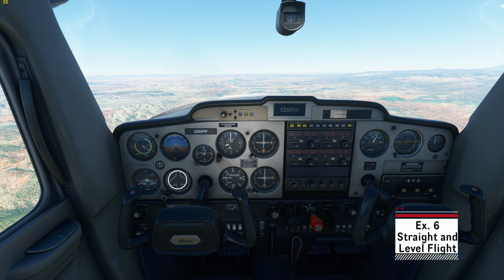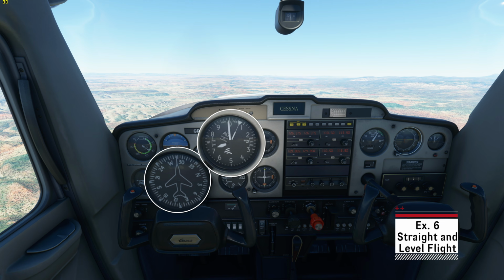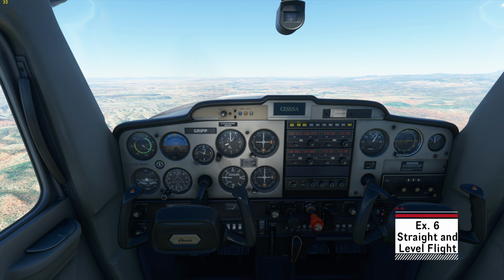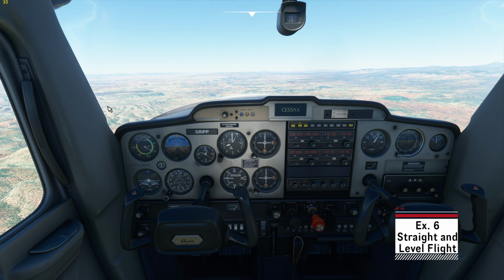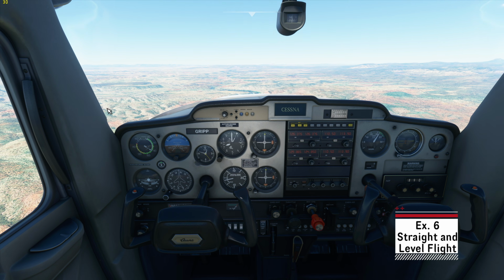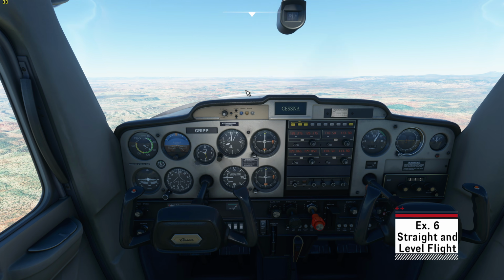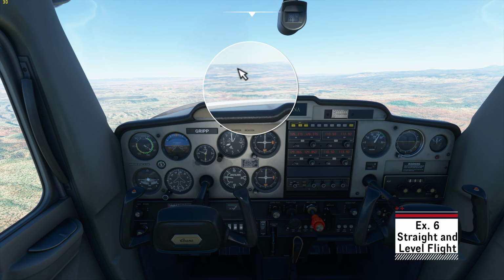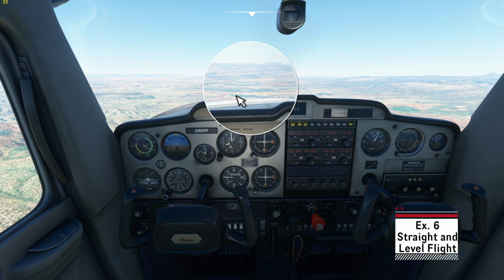Definition of straight and level flight is constant heading, constant altitude. How do I keep my constant altitude? Very similar, the same thing actually as what we spoke about last week. If you watched Effects and Controls, that's exercises 1 to 4. Have a look at the playlists. What we're doing is looking at the horizon here, and we're pushing the horizon 4 inches above the end of the cowling. Okay, that's about 4 inches.